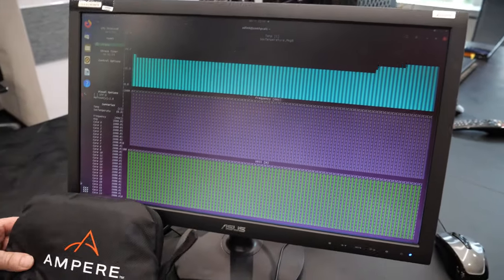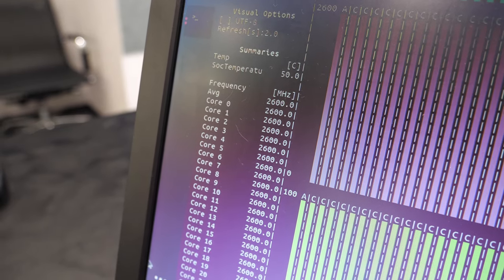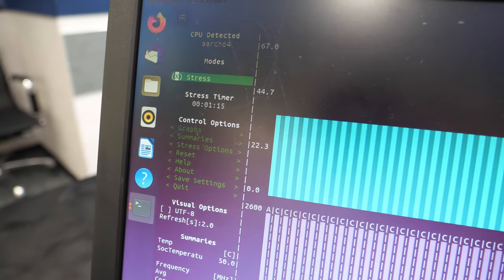We used to deal with 60 or 50 watts in a COM structure — that's already a very difficult way to build a fanless heat solution. Once you go to what Intel and AMD are offering in comparable products, you go to 250 watts, which is almost impossible to cool without fans. Here you can see the SOC temperature doesn't go over 50 degrees, even with liquid cooling. It doesn't really draw more than 120 to 140 watts for the whole system.